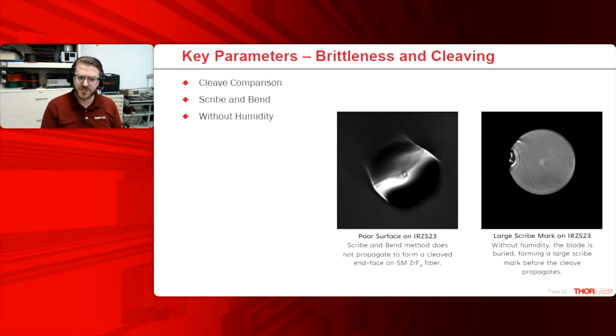I mentioned earlier that tension and scribe is preferred. You might also be familiar with scribe and bend. Those are the small little mechanical cleavers, usually where you close a lid to clamp, slide a blade forward, and then press a button, which makes a spring bend the fiber to give the appropriate stress to break it. Those are really designed around silica fibers and don't work well for soft glass. This left image is my attempt at using one of those. And as you can see, I wouldn't consider this a cleaved surface at all. So if those existed for soft glass, I assume they would be very specific to the fiber that they're cleaving.